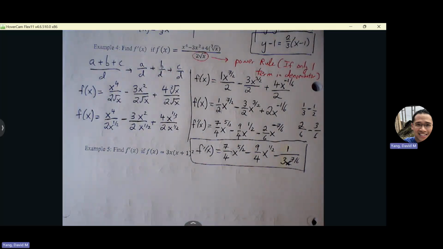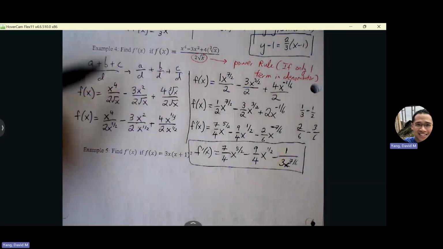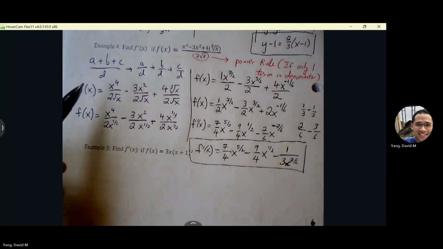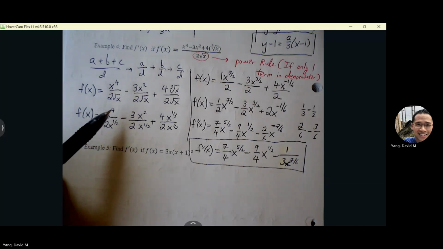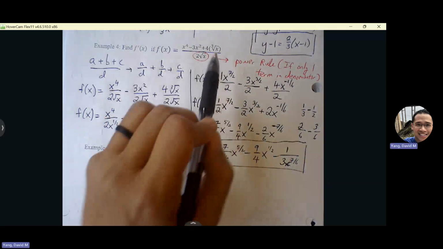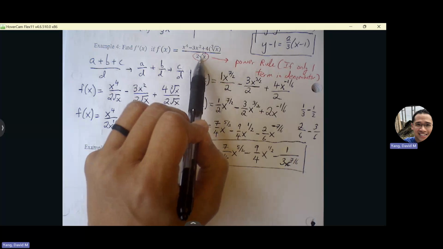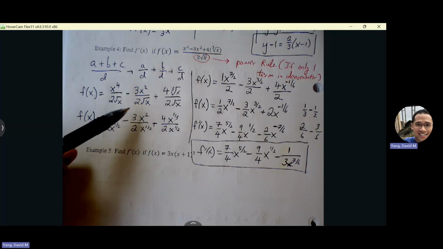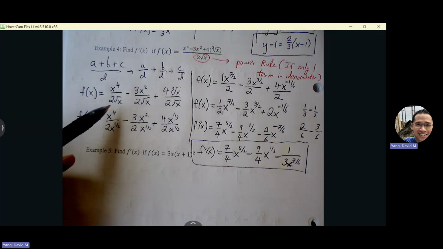Okay, any questions? So this is the most challenging of all power rule problems because of all the cleanup effort that needs to be applied before you can even get to the calculus. There are other ways to clean this up. Sometimes you can bring this up to the top and distribute, but I like this way. I think this is the cleanest way. This is the way that I think can help you avoid the most potential algebraic mistakes.